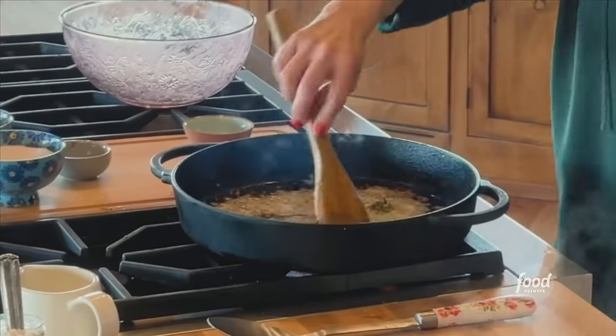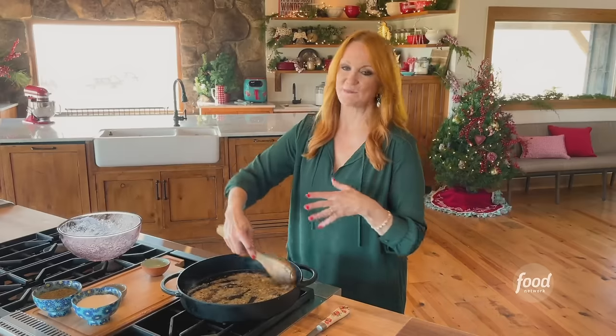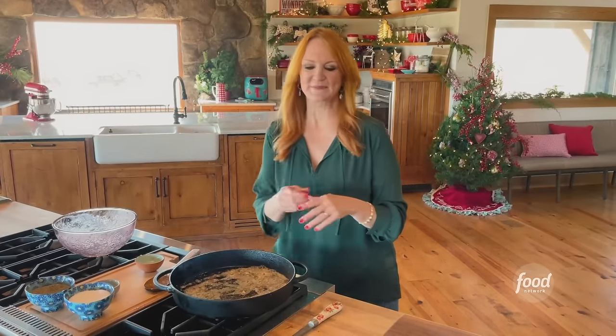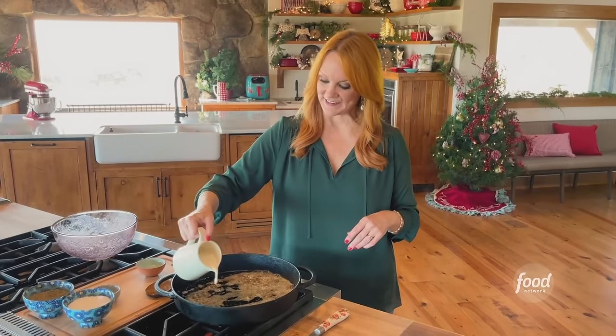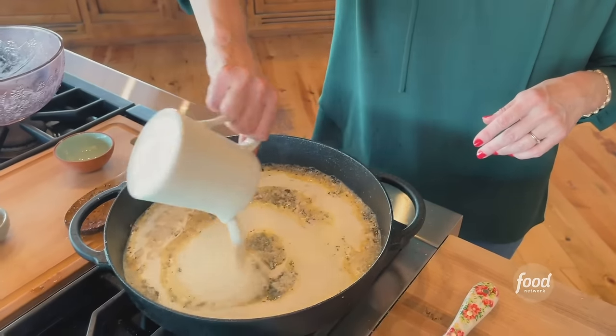Okay, now I'm just stirring to kind of start cooking the garlic. I don't want it to burn. And that's part of why I turned the skillet down. Turn it up just a little bit. And now I'm gonna go in with some heavy cream. This is a creamy blue cheese sauce.